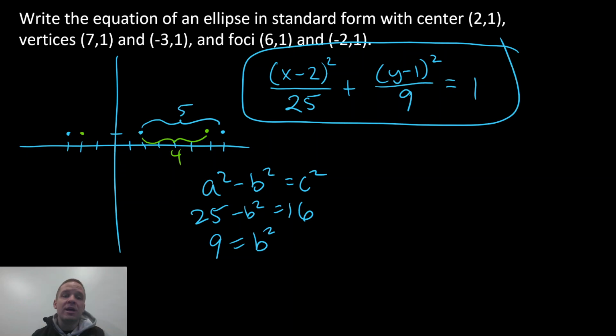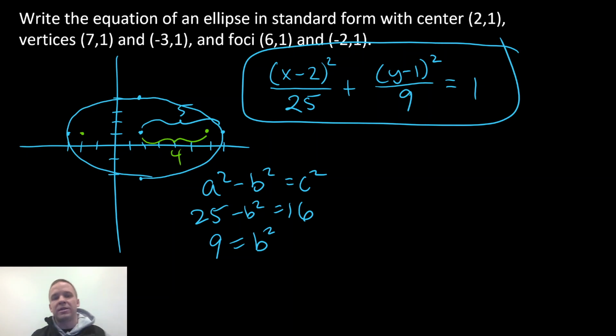I absolutely do. If you wanted to finish out graphing it, you don't have to, but you could go up 1, 2, 3, down 1, 2, 3, and then we have our nice little ellipse right there. You didn't even have to do that last little bit, but I just wanted to. It was ready to be graphed. But there we go. We got our standard form.